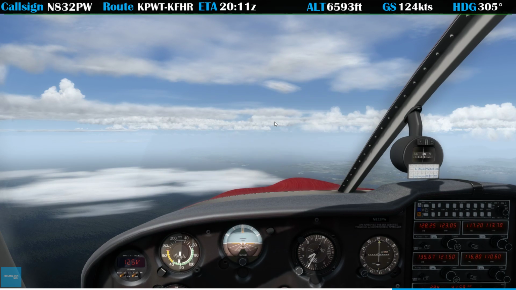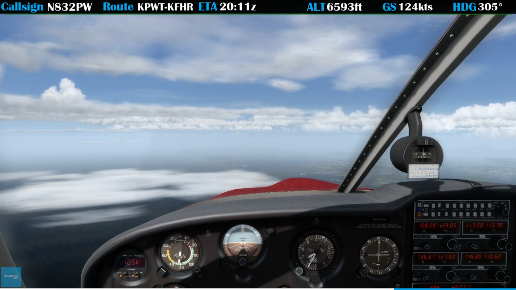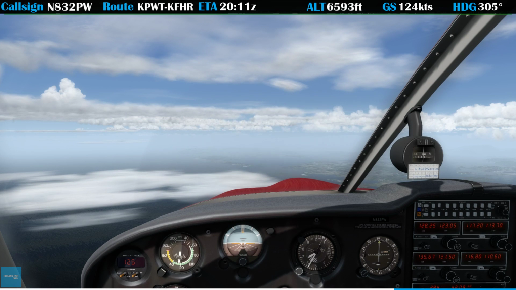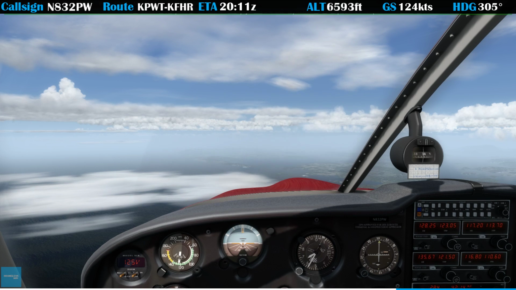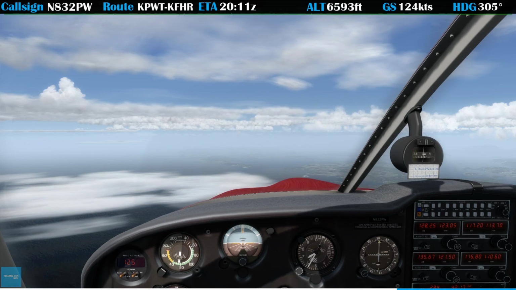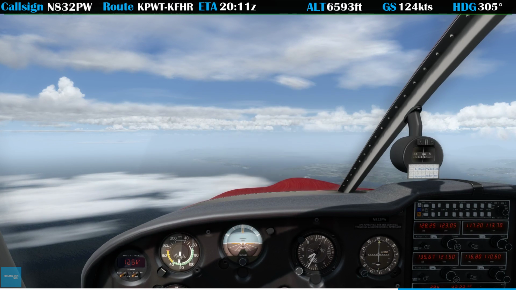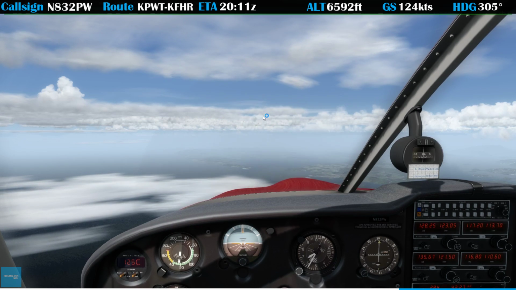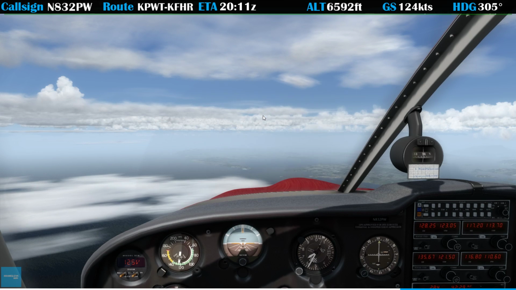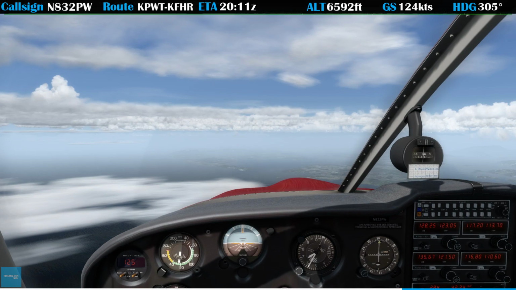Whiskey November 07 weather observation 2004. Visibility greater than 20 miles. Sky condition clear. Wind 3-4-2 at 7. Dew point 1 Celsius. Altimeter 3006. Oh man, it's gonna run through them all. But there's runway 34 at Friday Harbor, so it's north one. I could probably just do a straight in since I'm already on 305. See if I can do that.